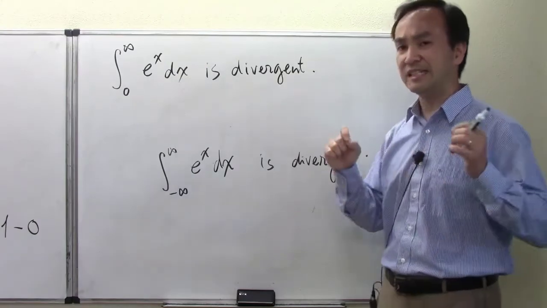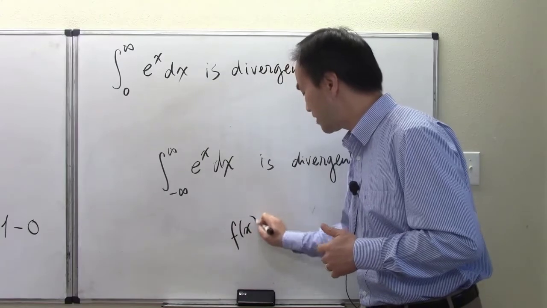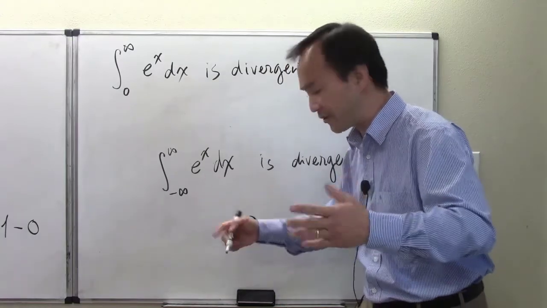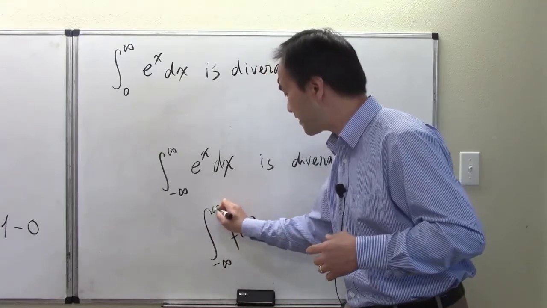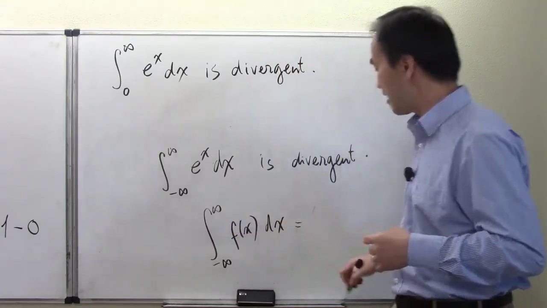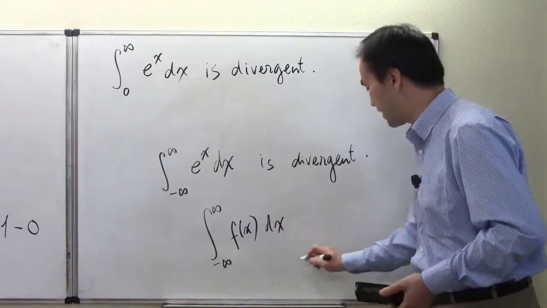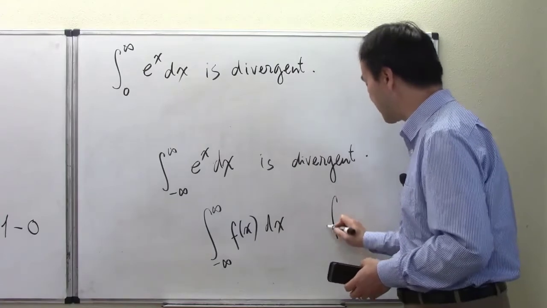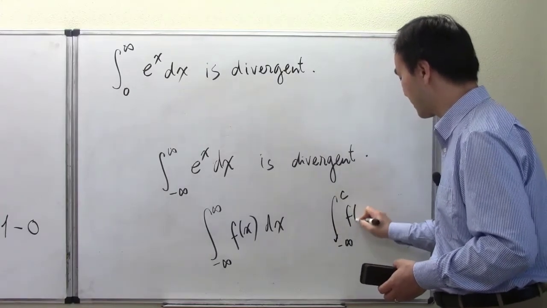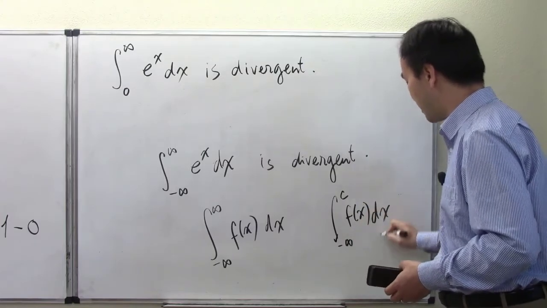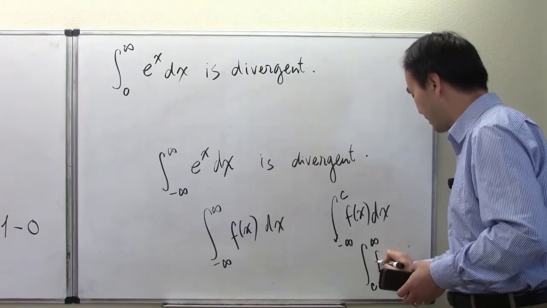So the main idea now is that anytime we're looking at this kind of problem, a function supposedly continuous over the entire line of real numbers, then integrating over that interval from minus infinity to infinity, we have to start out with a plan right here. We start by breaking it down into two separate integrals. Okay, one of them is an integral from minus infinity to c, and another one is from c to positive infinity on the function here.